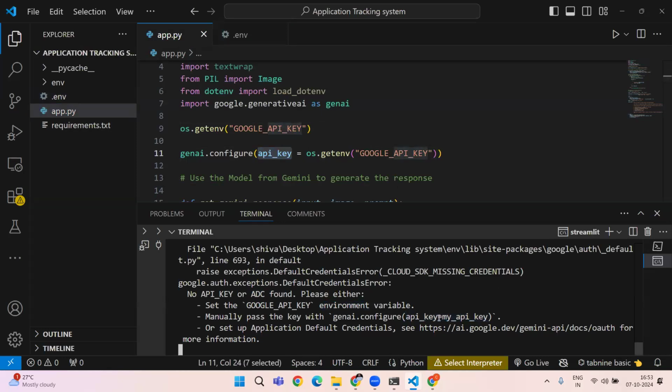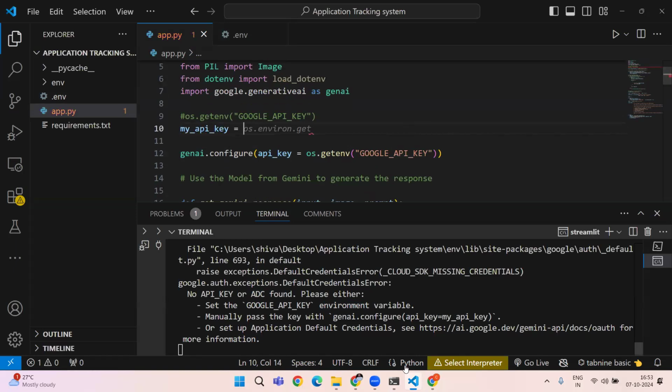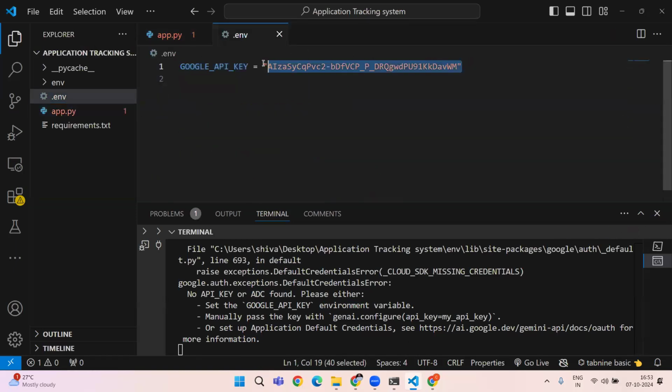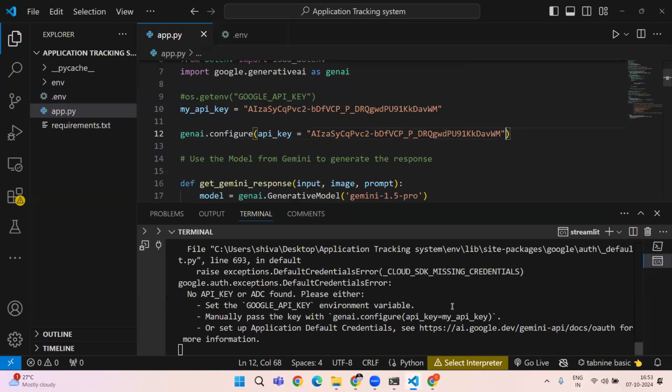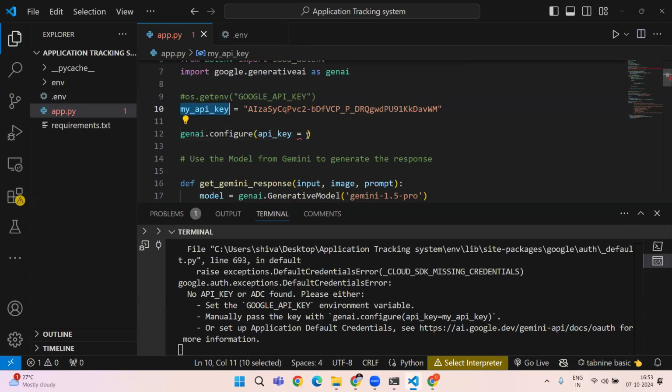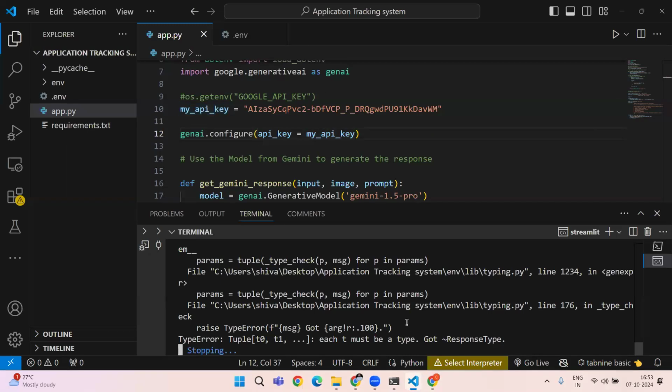So what I can do now, if we are getting the issue in this case, let's create one variable that is called my API key. And here in my API key, I'm going to copy and paste this particular API key from here. Let me paste it and remove this particular thing from here. No, so we need to call the variable name actually. So API key. Okay, now let's call this one once. Let's see. So what we need to do, we need to execute once again actually.